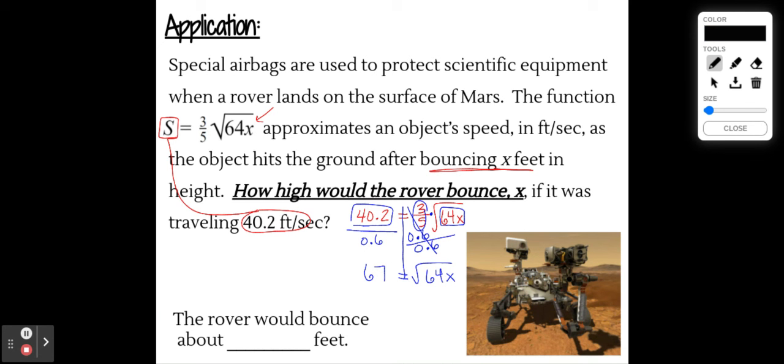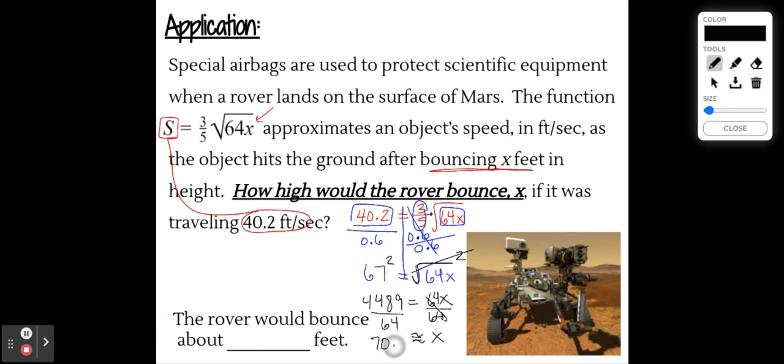Okay, so now let's get the 64x out of the cage, out of the radical, by squaring this side. That will cancel it, and squaring the other side as well. So 67 to the second power is 4,489. Calculator is super useful for that. Over here, the 64x comes out of the radical. And of course, to get the x by itself, we just divide by 64 to both sides, and x equals, in the calculator, 4,489 divided by 64 gives us, well, we're going to have to approximate here. It's little squiggly lines here.